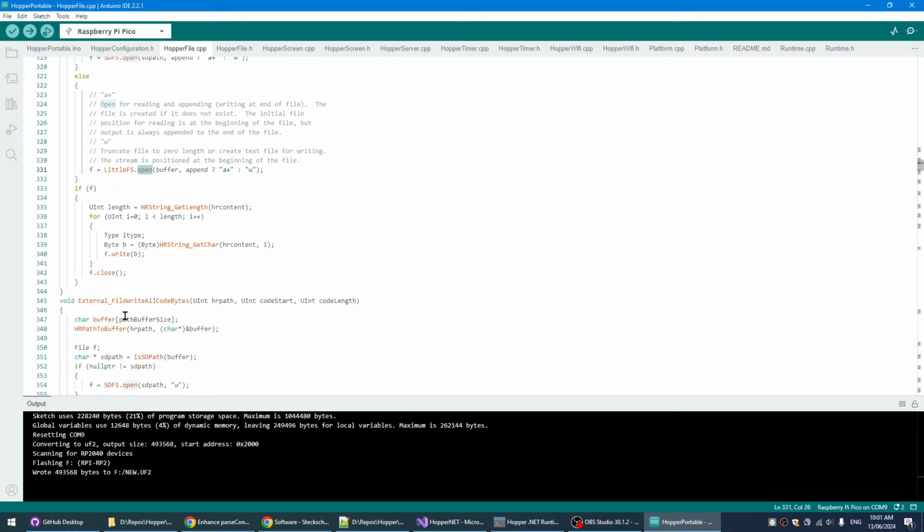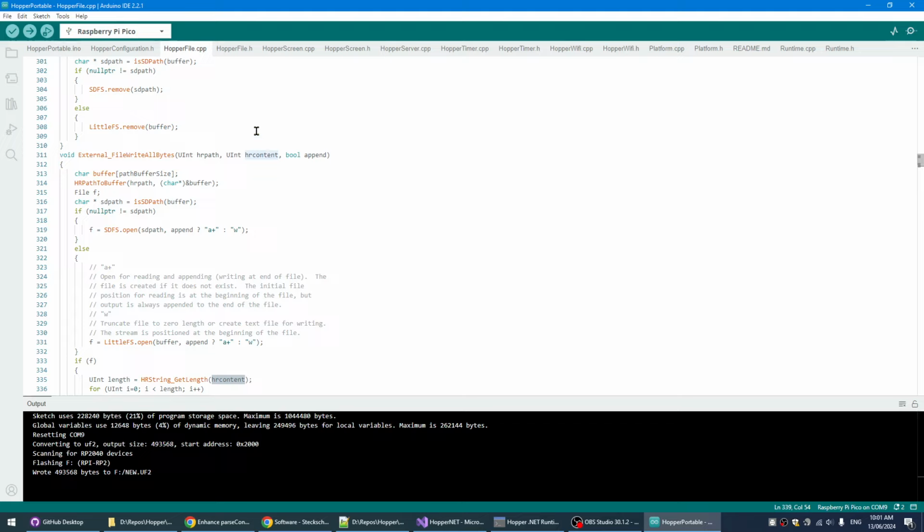And as you can see, it's looping through and writing out a whole buffer here. So somewhere there's a buffer. It's looping through the content, which in the case of Hopper is just another string. So the path is a string and the content is a string, because a Hopper string can have all the legitimate binary characters in it because it's not zero terminated, and it's got no constraints on its length. So unlike Pascal, you're not limited to a 256 byte string. The length in a Hopper string is a 16-bit value.